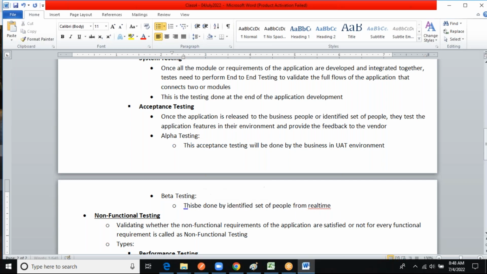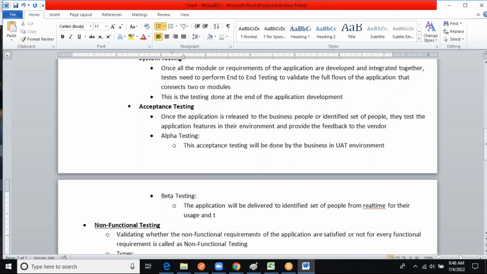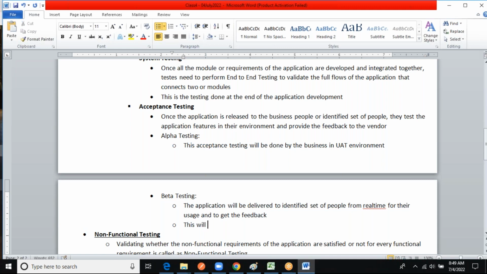Otherwise you can say the application will be delivered to an identified set of people from real time for their usage and to get the feedback.